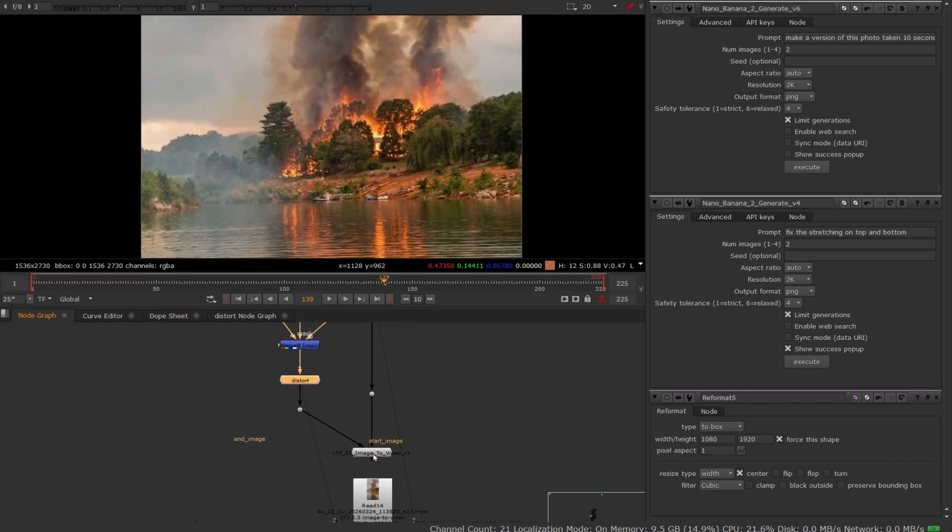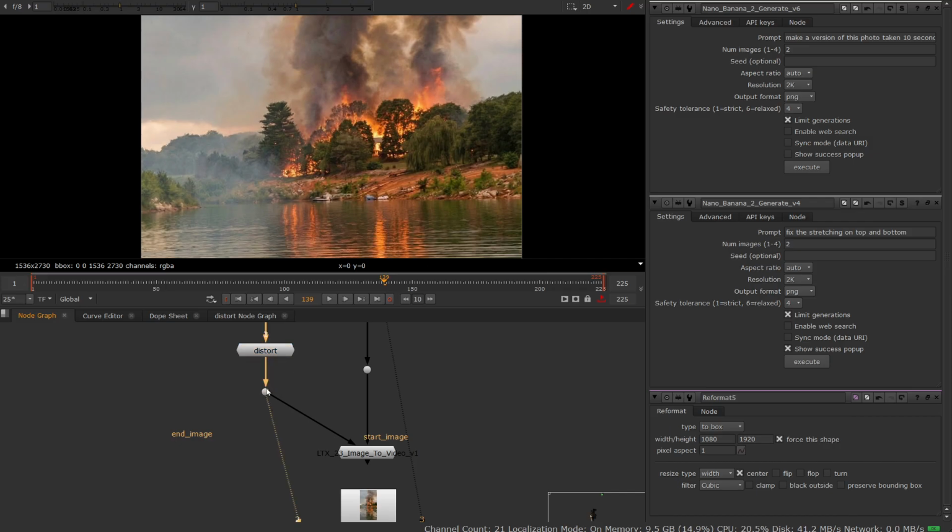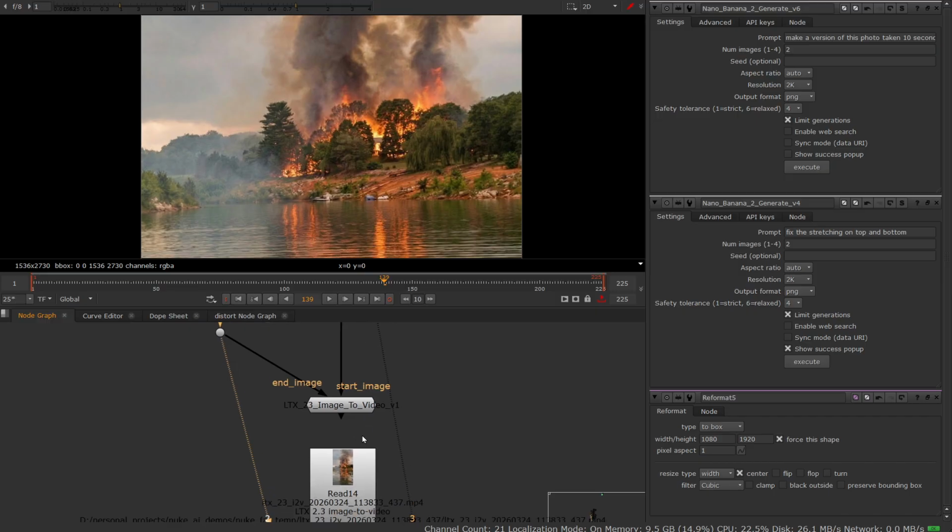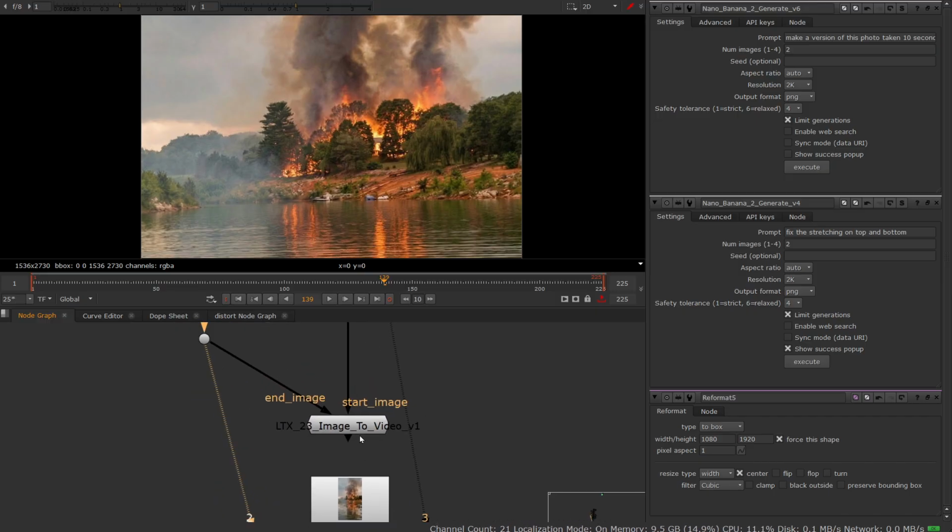And then I basically fed the end frame and start frame again into this new custom node, which is the LTX node. LTX is basically the best open source video generation model out there at the moment.